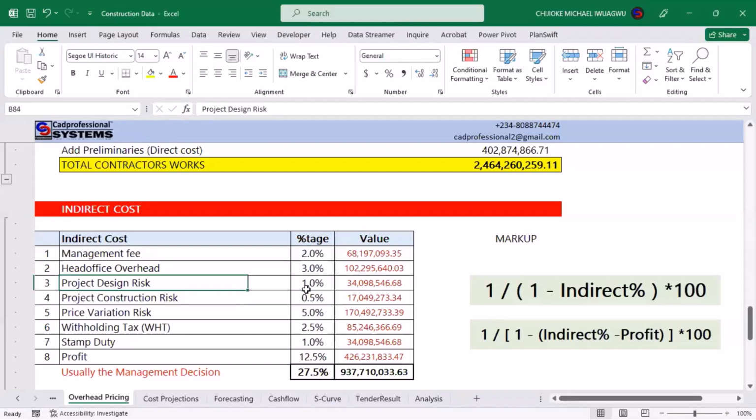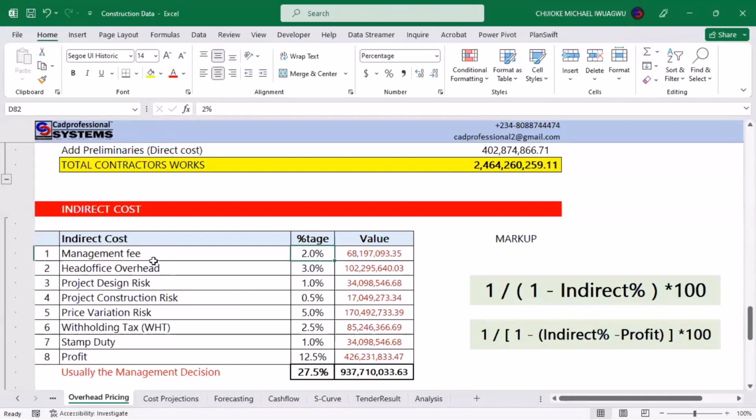Also, if, for example, you know that the project will be constructed using a particular methodology that is quite risky, then you now know whether you have to insert a certain amount or percentage of risk that you have to allow for your construction risk. Now, all these things are things that you have adjudged yourself based on your experience and your management decision.